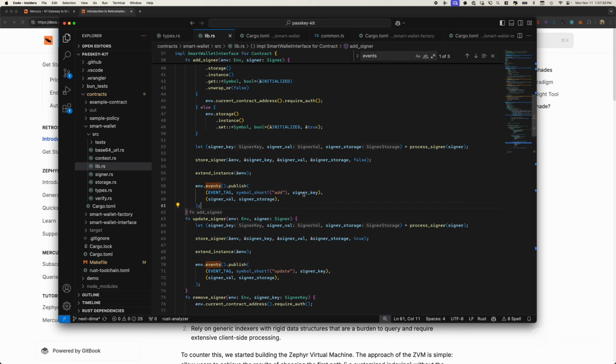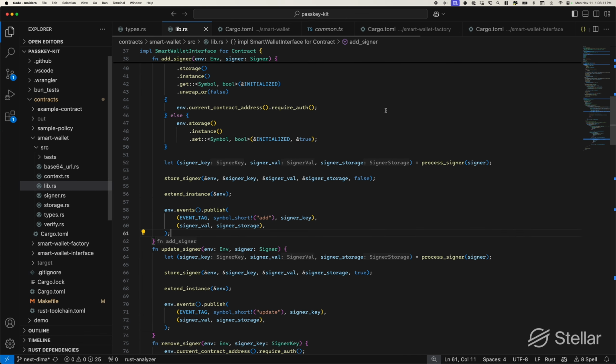These events are what I'll end up ingesting inside of Zephyr, and it's strictly for tracking signing keys. This allows you to do things like reverse lookups. So given a passkey ID, I want to find the contract ID that it's associated with. It emits these events, and then Zephyr will look out for those as it's processing ledgers in its own parallel network. Then what you can do is build out a database that does this kind of reverse lookup: either give me a contract and show me all its signers, or give me a signer and show me all of the contracts that have added that signer.